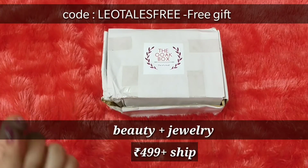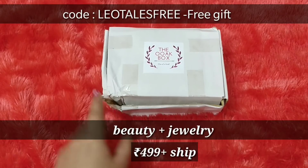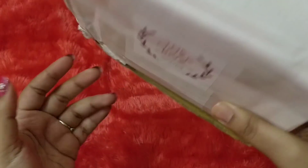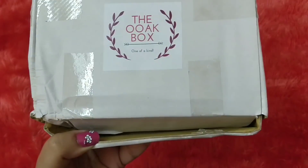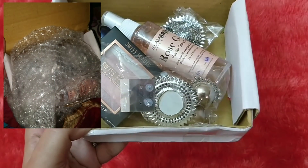It's partly personalized — I'll show you the options as and when we unbox. The packaging: this is how the box reached me. It was not in a great condition, a bit crumbled, but for a beginner brand I'd say it's fine. Once I opened it, the products were all bubbled up nicely, so they reached me safely.